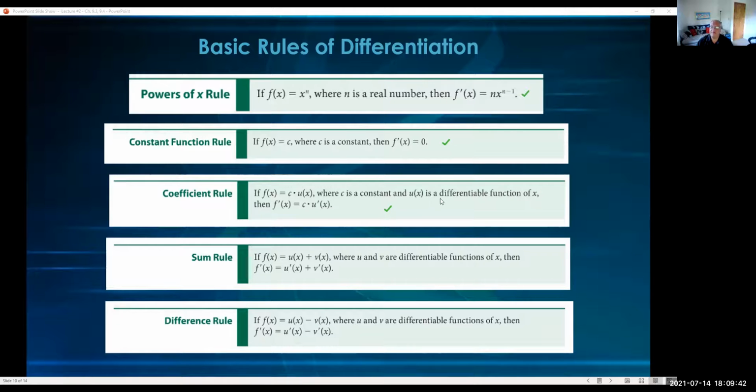Then for any constant that's being multiplied by a whole function, you could just do the derivative of the function and multiply later on. In other words, you could take the constant out. I'll show you what that means in writing in a minute. The sum rule and difference rule are basically the same rule. In other words, if you have many different things added and subtracted, like in a polynomial, you could just go along and take the derivative of each thing in the list. That's what they mean, the sum rule and the difference rule. Let's look at some examples, it'll become clear.